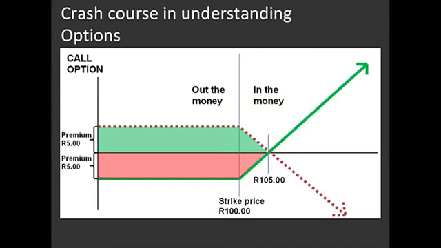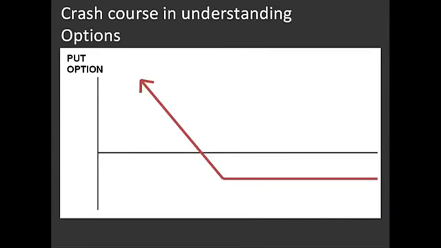What about put options? Right, so put options are now the opposite. Remember, a put is an option to sell an asset at a future date at an agreed price. So your payoff profile on a long put position is like what I've shown you there with that red line and that red arrow. Again, we assume a strike price of 100 Rand over here. So if you had gone long a put option, in other words, you've bought the right to sell this share at 100 Rand per share.